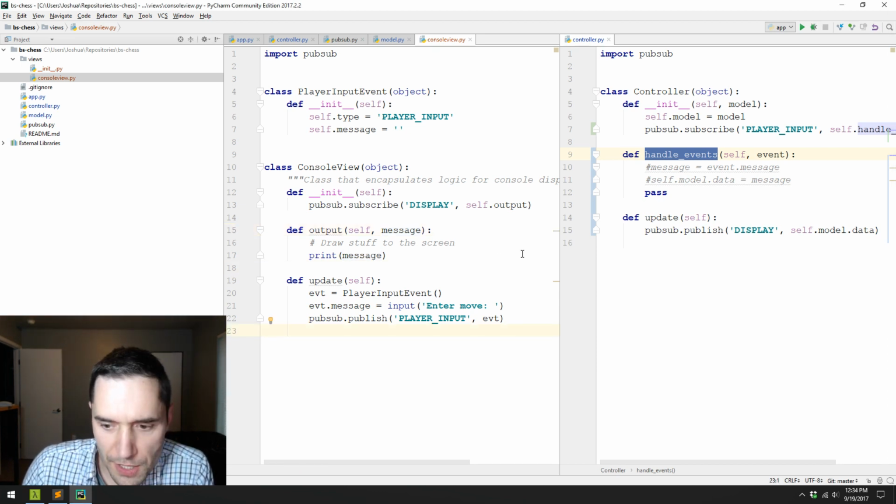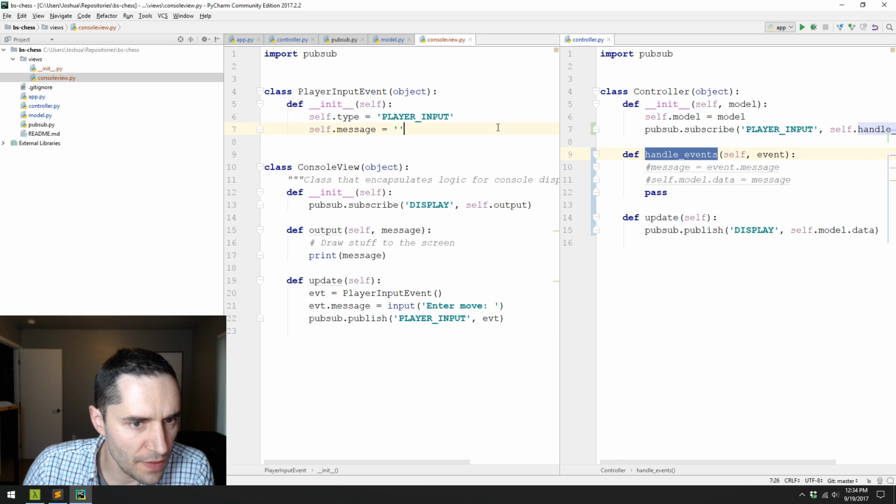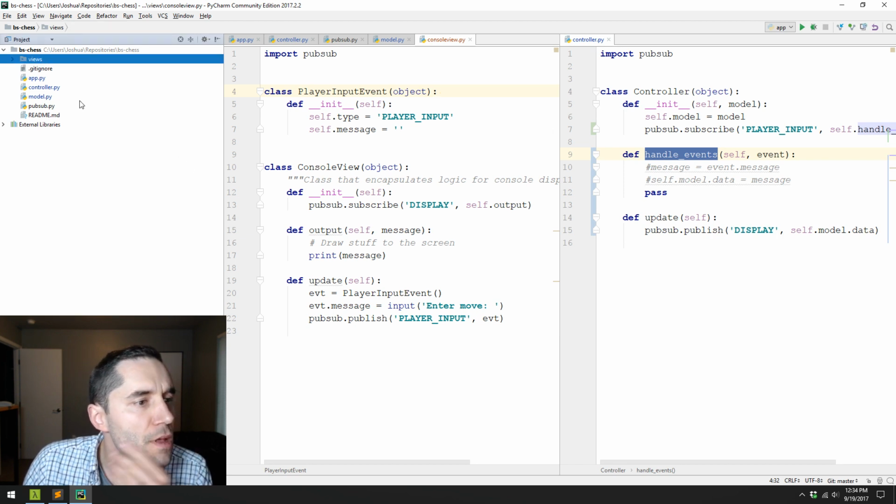Trying not to go too far outside of my initial scope. This event, I mean, it could. But PubSub has nothing to do with this, really.